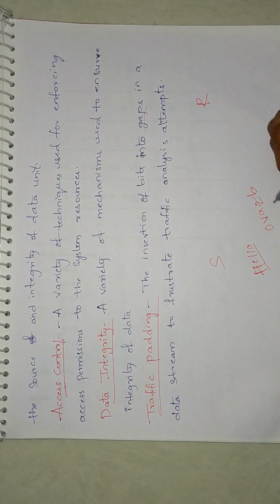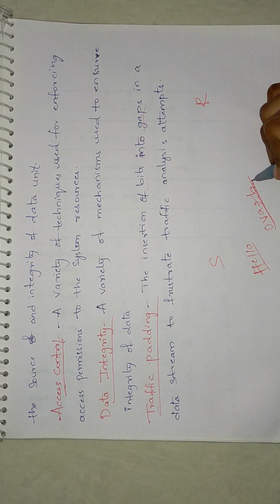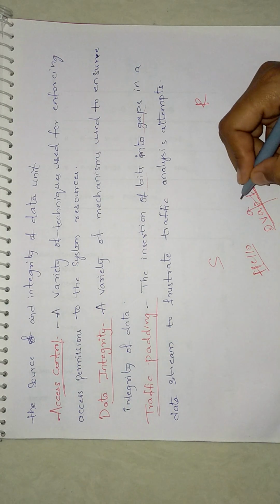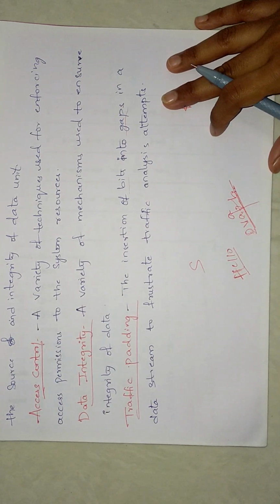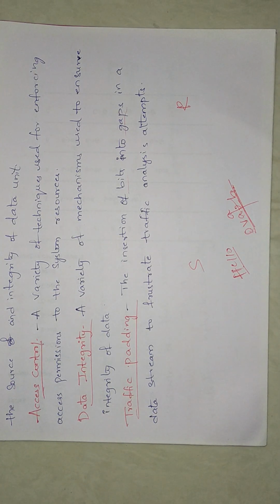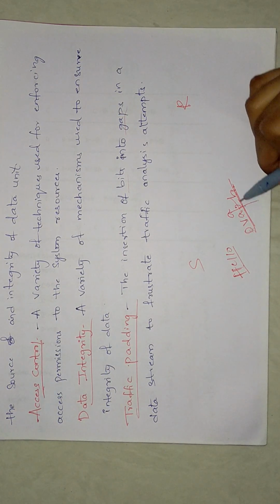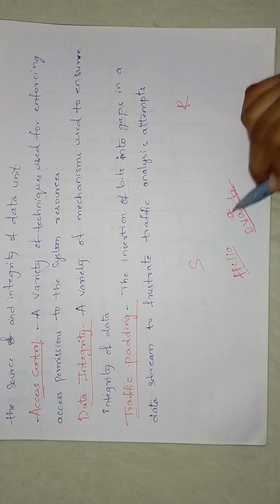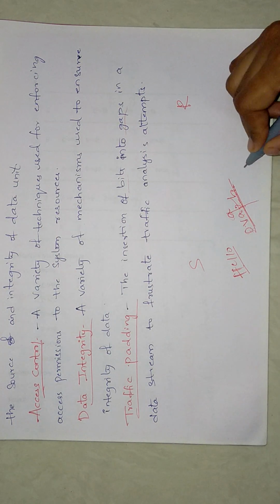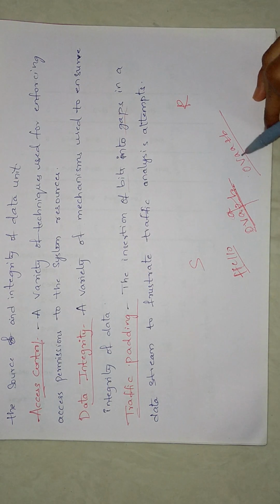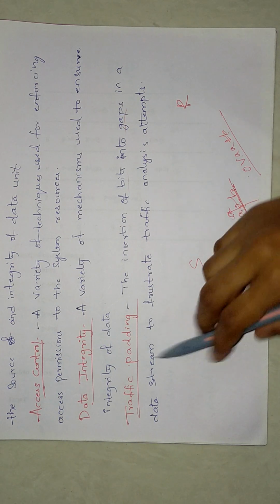If the algorithm says that after every three letters you have to insert one bit, then you will insert something here, like an a. This insertion will happen depending on their algorithm and their company information. Even if an attacker or a third party gets access to this, they will get OVAZB, but they will not know that a padding technique is being used.